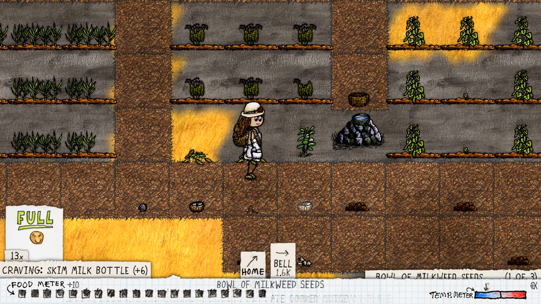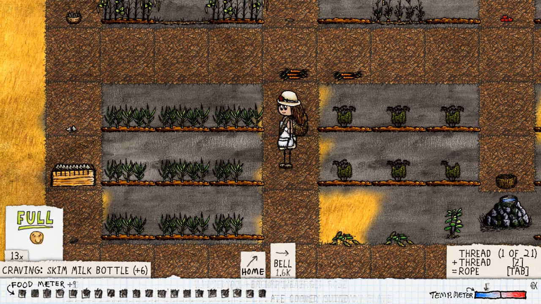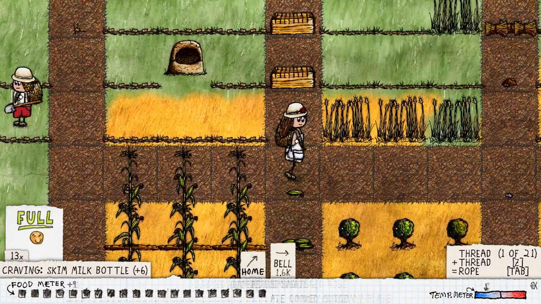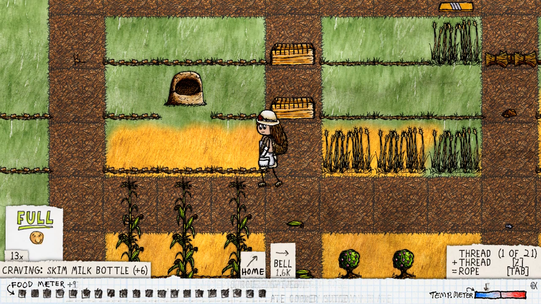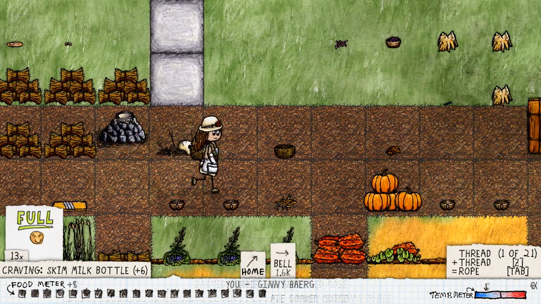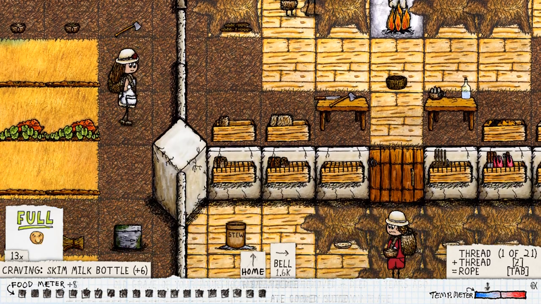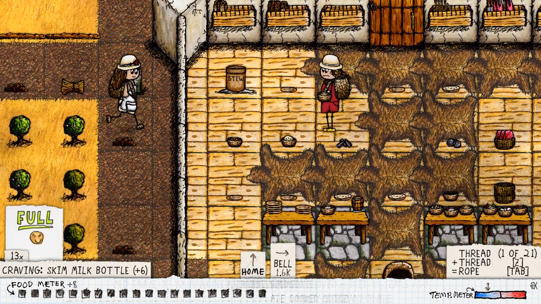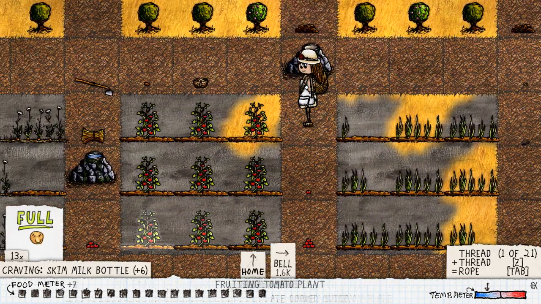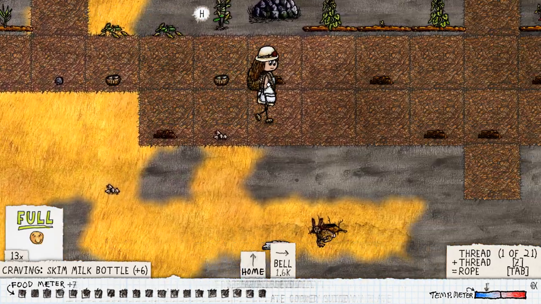Ensure the next generation of milkweed. Okay, so I got one thread. And I thought I saw another thread up here somewhere. Could be wrong. Sprouting potato? Oh. Let's see. Who's this? Fourth cousin? I may have to grow our own, yeah, looks like it.